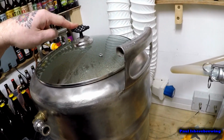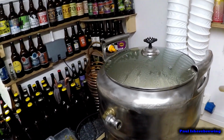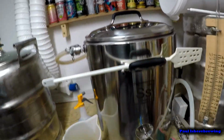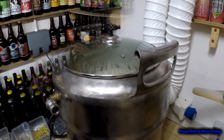Now that's almost ready to come to a boil, so I need to go get the hop spider and set up the extractor and then clean this out. Lovely. Right, I'll see you in a bit.